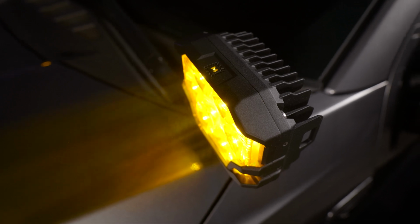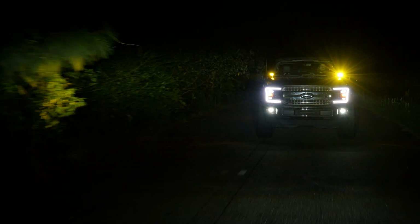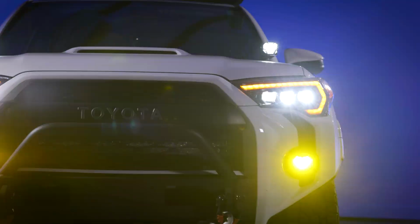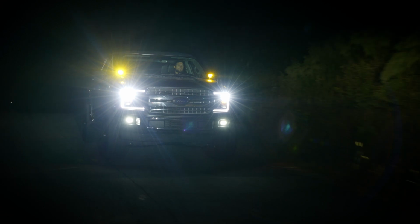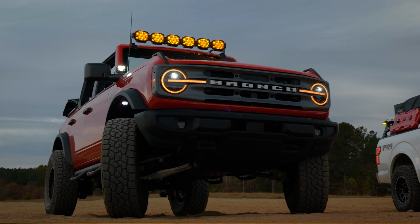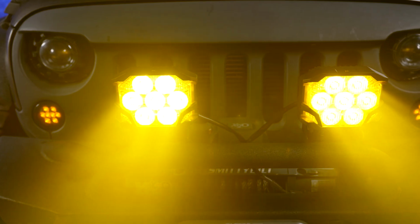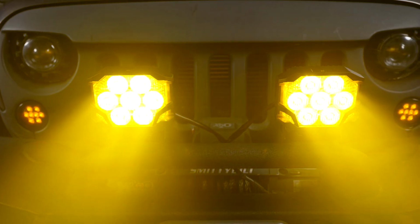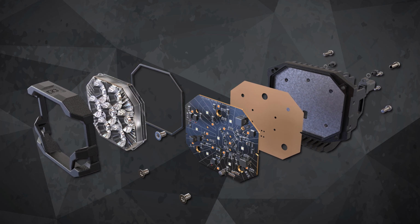Again, they're fully saturated. After the successful introduction of the 4-banger back in 2021, we are no longer new to the high-performance off-road lighting game. We did our homework back then, and now, with this, we are officially upping the ante. The BigBanger uses the highest quality LED chips from Osram and Nichia. The dual intensity amber backlight is a thing of beauty. The copper direct thermal path PCB maximizes heat transfer for long-term reliability.